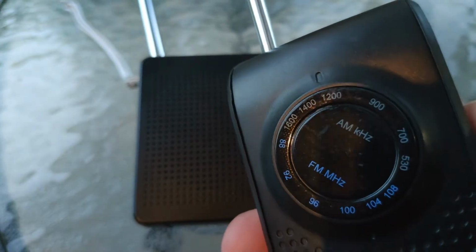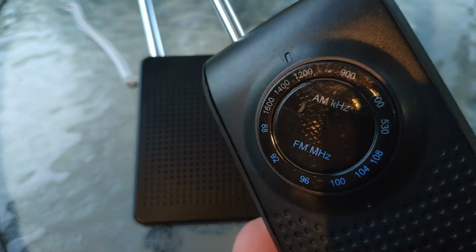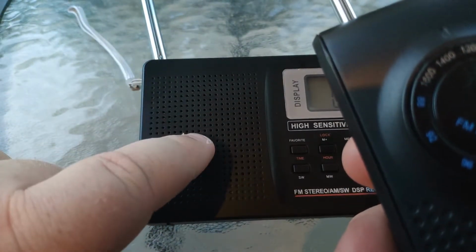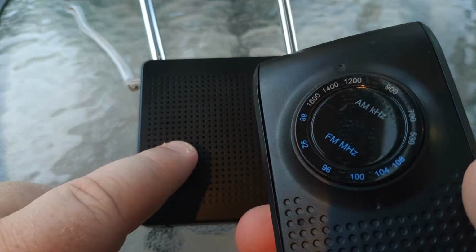So I don't know what this is. Sounds like the BBC or something. So I'm going to tune this station on here, and we'll listen to them side by side and see which one sounds better.